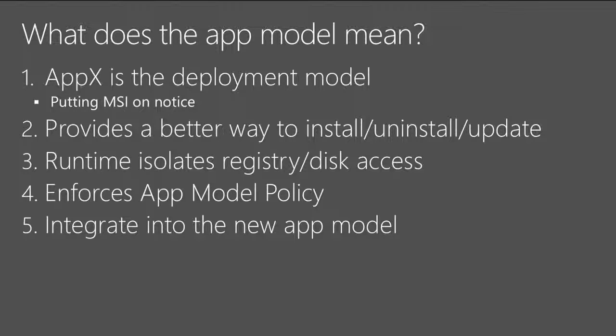So AppX is the model we use to install apps. MSI will still be there, but we're giving notice to MSI. AppX is where we put all the effort and all the investments in the future. It provides a better way to install and update and uninstall your app. I'll go into a little more detail later. But what we can do with AppX, and we already use this for Windows apps today, which come from the store, or if you want to silo them, is this: what happens if you have a 2 gig application or package and you only change one assembly? The AppX model also supports just downloading the change.